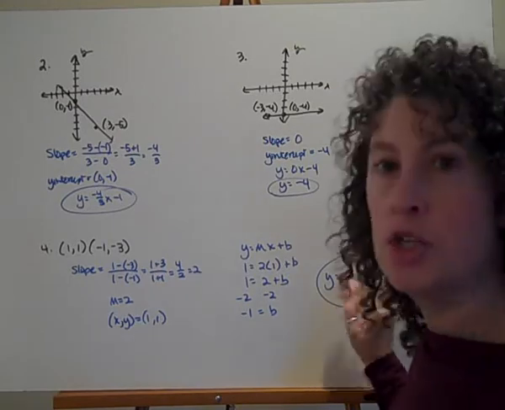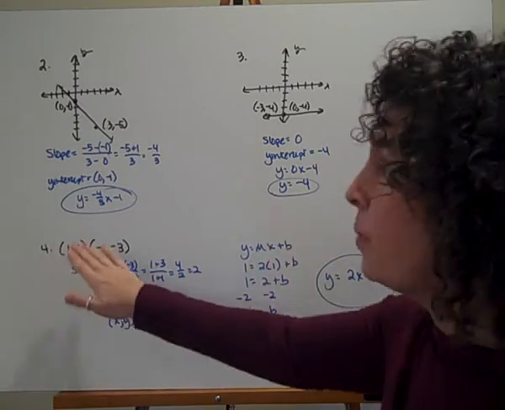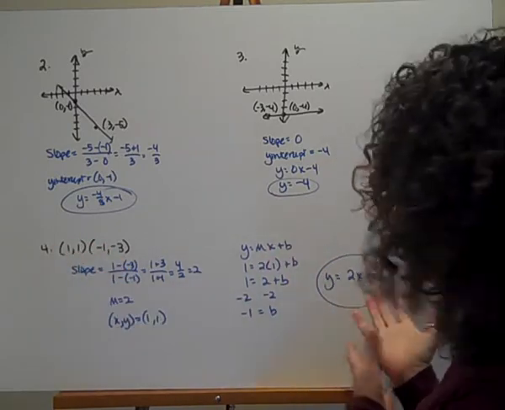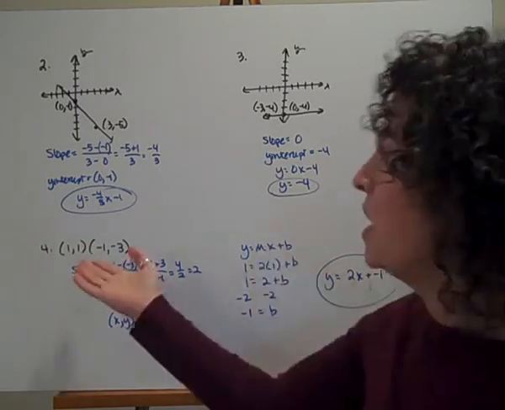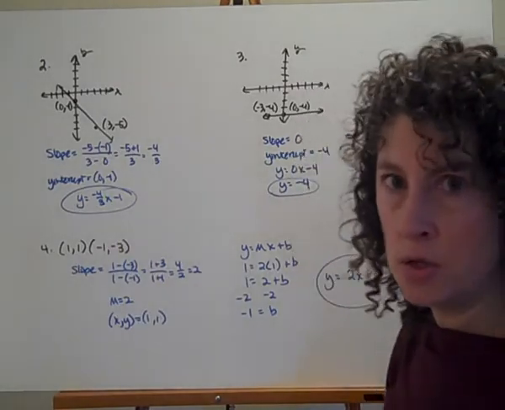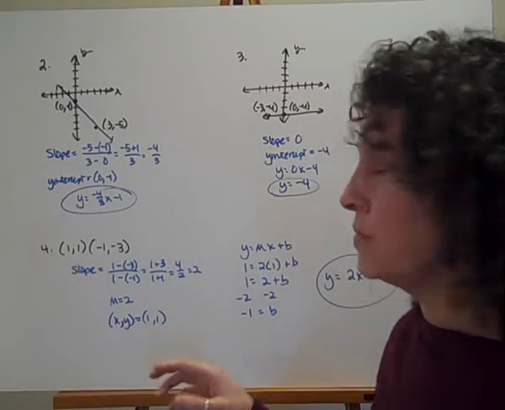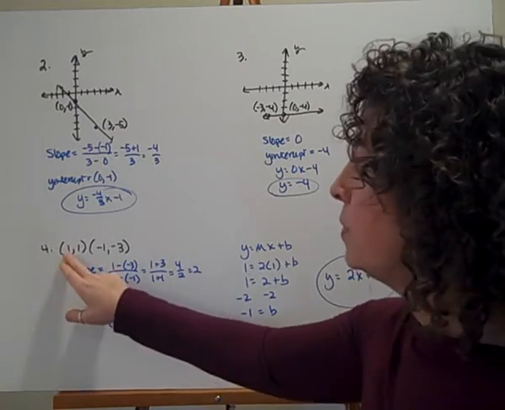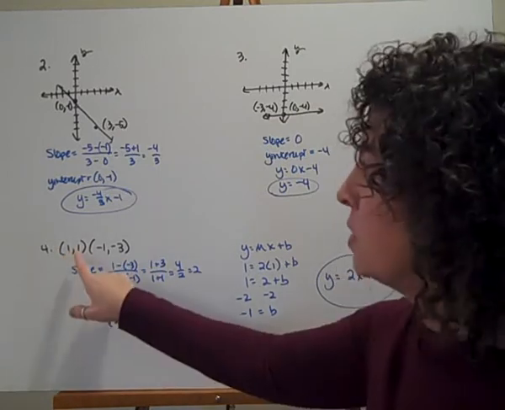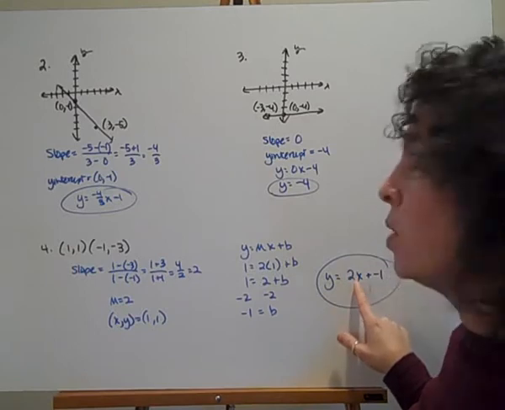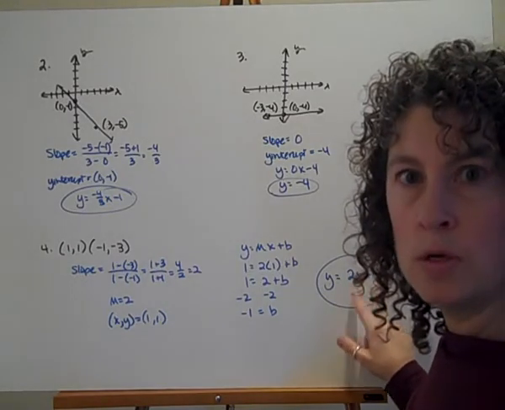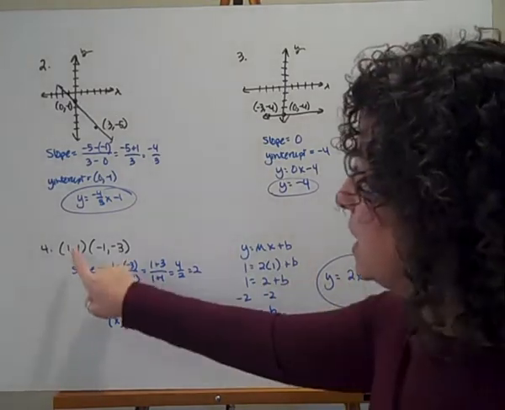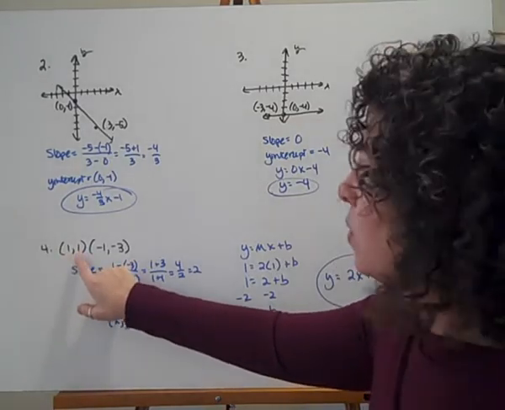This equation, I should be able to use this equation to come up with ordered pairs. So I could say to you, hey, could you graph this equation for me? And if you use these x values, you should get these ordered pairs. So I'm going to check them. This is a nice, easy way to check to see if your equation is actually correct. I'm going to plug 1 in for x and see what I get for a y. So 2 times 1 equals 2, plus -1. 2 plus -1 is positive 1. Yes, so when I put in 1 for x, I get 1 for y.